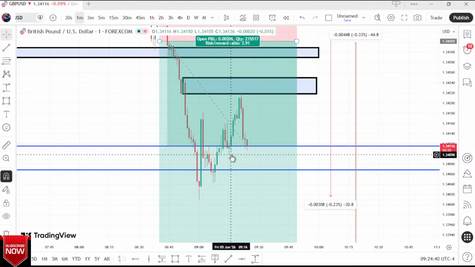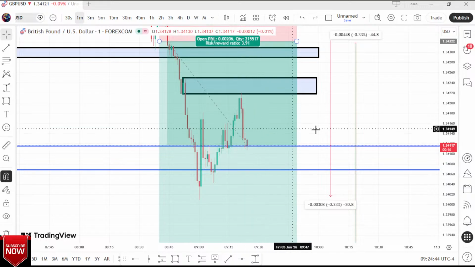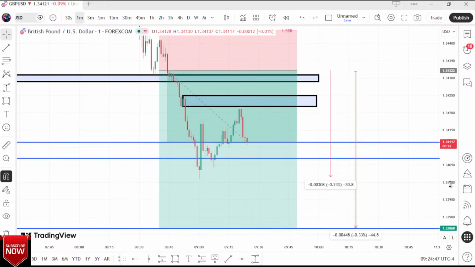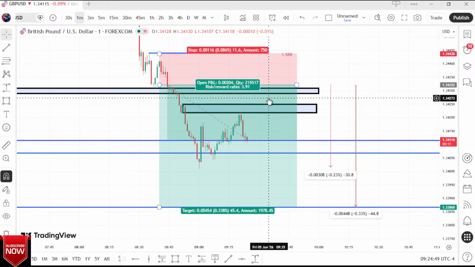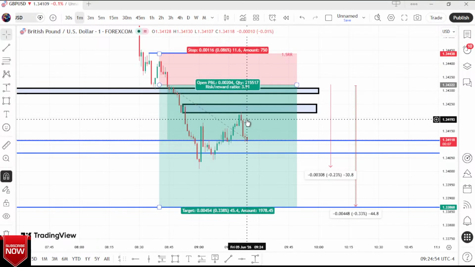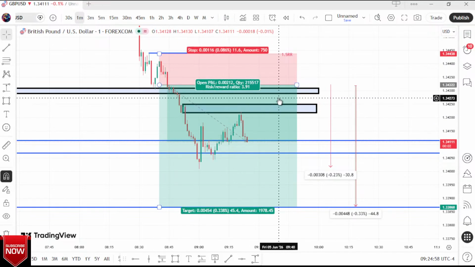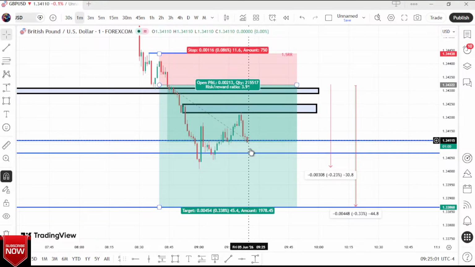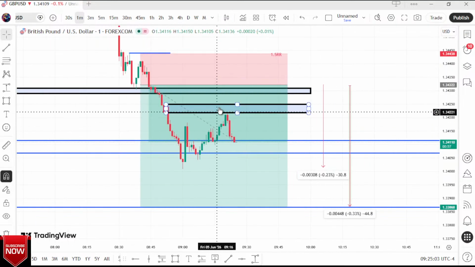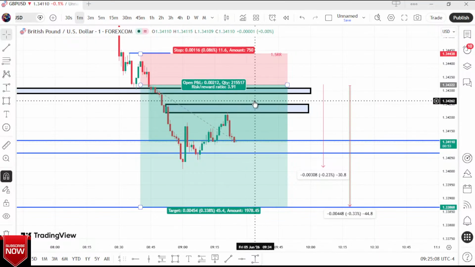So it can come to this sell side liquidity, then disrespect it, but how it has respected it, that's a good sign. If it comes to this level to a break even, if it completely disrespects this order block and comes above that, the live is ending. The reason why I've not ended the live is because I've seen a reaction there. But if I see it's above this black line up here and it closes, I'll actually end it.